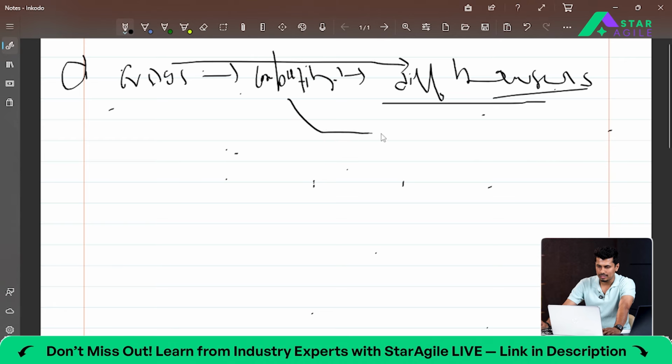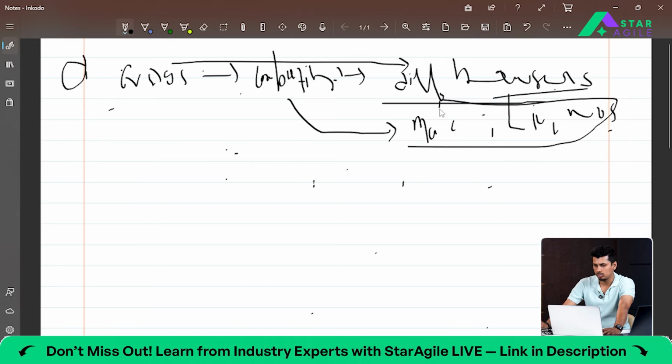And compatibility testing is basically testing in different platforms. Platforms in the sense like Mac, Linux, Windows, right? So these all are platforms. So we can test it in Mac, Linux, as well as Windows, and we can test in different browsers. This is one key feature which they have.